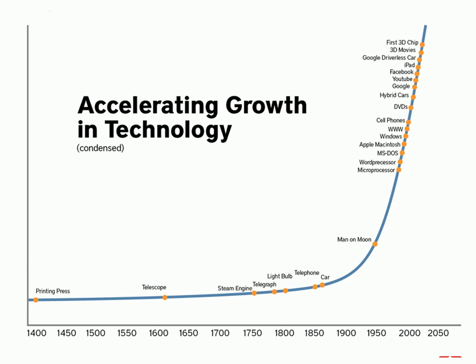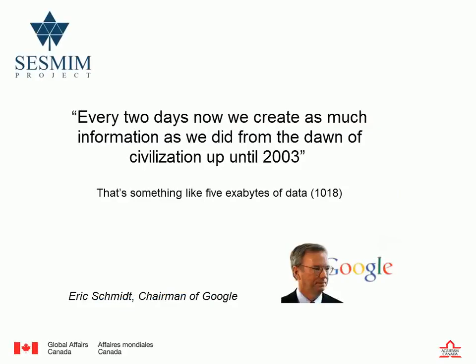Basically, what is happening is that you can see that over time the technology is accelerating, right? We're now at the stage where we're up at this end of the curve. So it's very important for us to keep up with the technology, especially on the spatial side, in our case. In terms of information and data, I think this is Eric Schmidt, chairman of Google. At a conference last year, he said that every 2 days we create as much information as we did from the beginning of time until 2003. That is about 5 exabytes of data generated every 2 days.